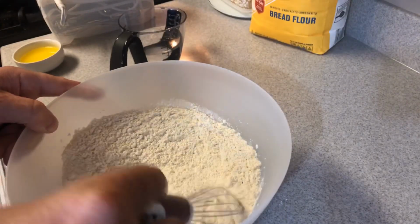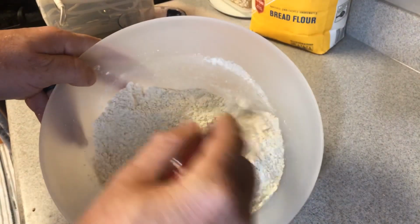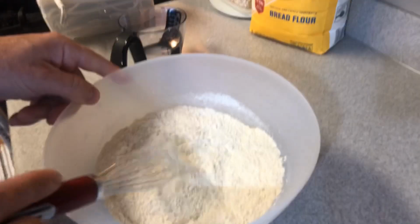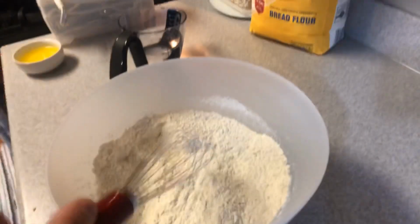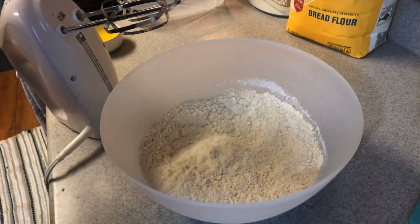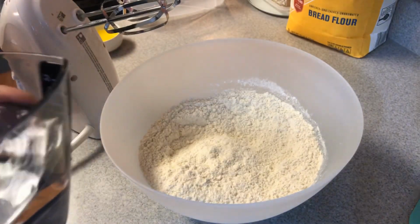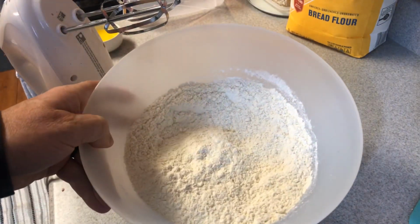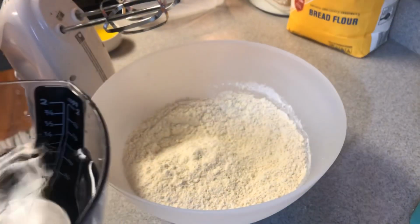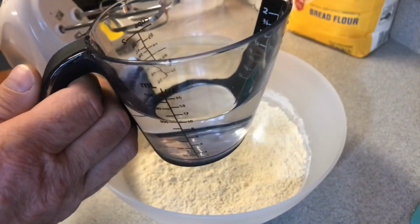And I may actually end up having to move this to a larger bowl because pizza dough is just like bread dough. It's going to rise. So we'll see. I think this bowl might be just big enough. To the dry ingredients, we are going to add 10 ounces of water. Now you don't want to add cold water and you don't want to add hot water because yeast is a living organism, and too hot of water will kill it and too cold of water will stall it and it just won't work correctly. So just warm to the touch.